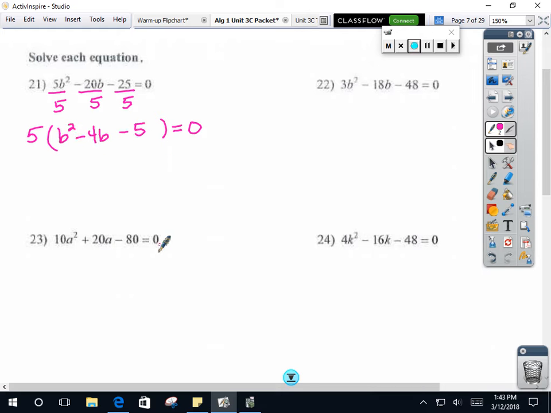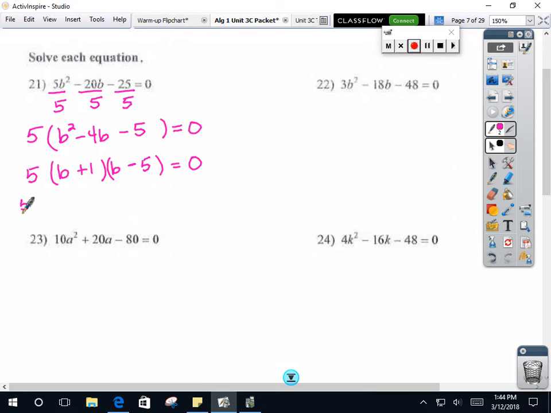Right? And now that we've factored out that 5, don't we have a trinomial that looks like the ones on the previous page that we can bubble method? By looking for 2 numbers that do what? Okay, and 5's prime. So the only numbers that will multiply to make that are correct. And it needs to be a negative 5 and a positive 1 so that they'll add to a negative 4.